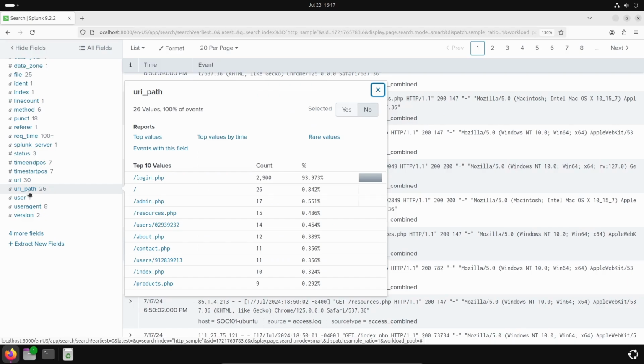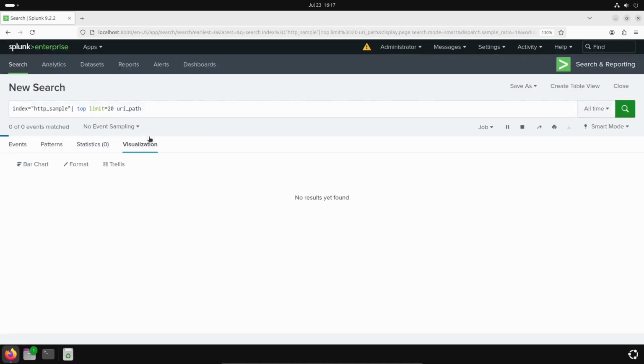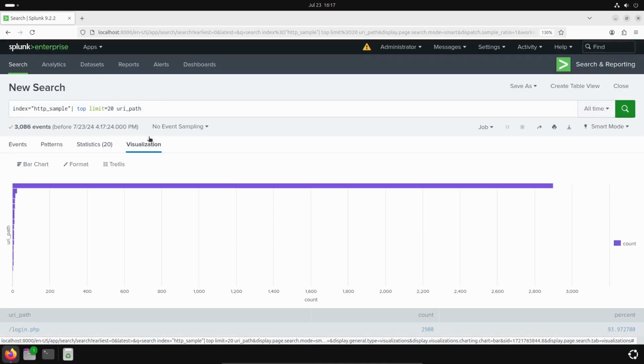Let's go down to the interesting fields here and click on the URI_path field. This will pull back the names of the actual paths and files on the web server that were accessed or requested or posted to. And from here, let's click on the predefined top values report, which will append the search query to our existing search and allow us to visualize the results. By default, it integrated this bar chart, and we can hover over any of these results to see what actual path in the URI they refer to. Obviously, the /login.php page has the highest count.